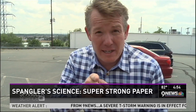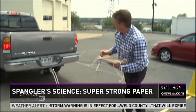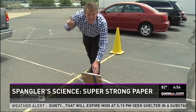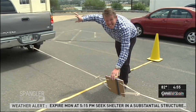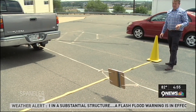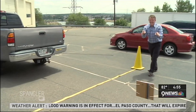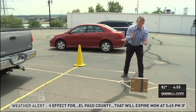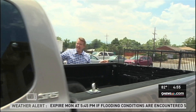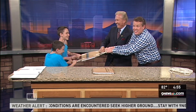Is this strong enough to pull something significant? What's significant? That truck right there — if we can pull it past this line, we win. All right, make it nice and tight — let's see if this is strong enough to pull this 6,000-pound truck. It's going! See, the excitement is you can do this in class. It easily passed the yellow line — that is crazy, that is amazing!